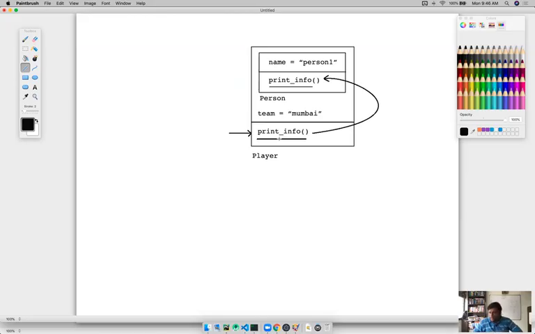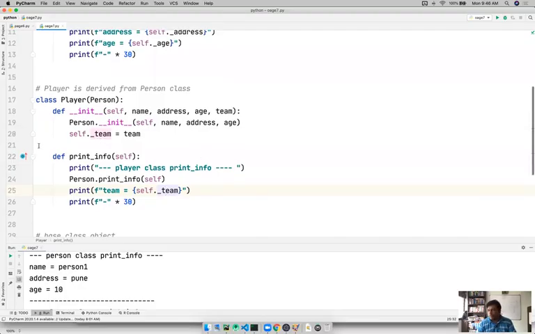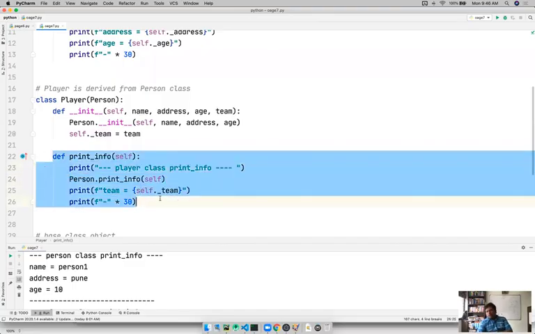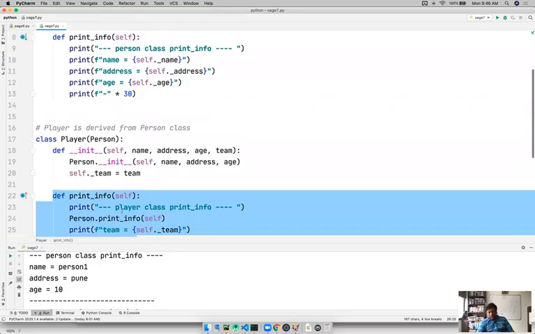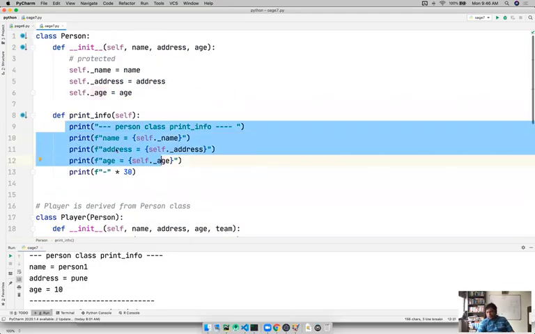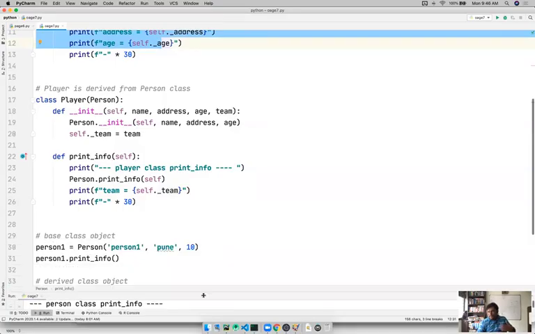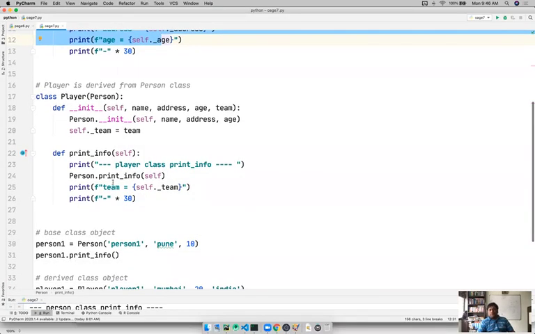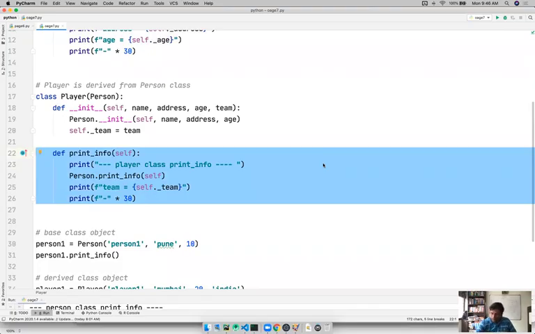It's your choice to call the person class method from the player class or not. Okay. Ketan, is there any facility for calling the base class method implicitly? That's what we have done here. So Ketan, not implicitly in a sense, without having this line, no, this will never happen, but here we are calling it explicitly. And actually speaking, no language will provide this kind of implicit call functionality, just because it's kind of risky. It's not needed. The whole purpose of having one method implementation here for print info is to modify the implementation given by the person class. So no language will give you this functionality to call the superclass method or the base class method implicitly. You have to call it explicitly if you really want to.